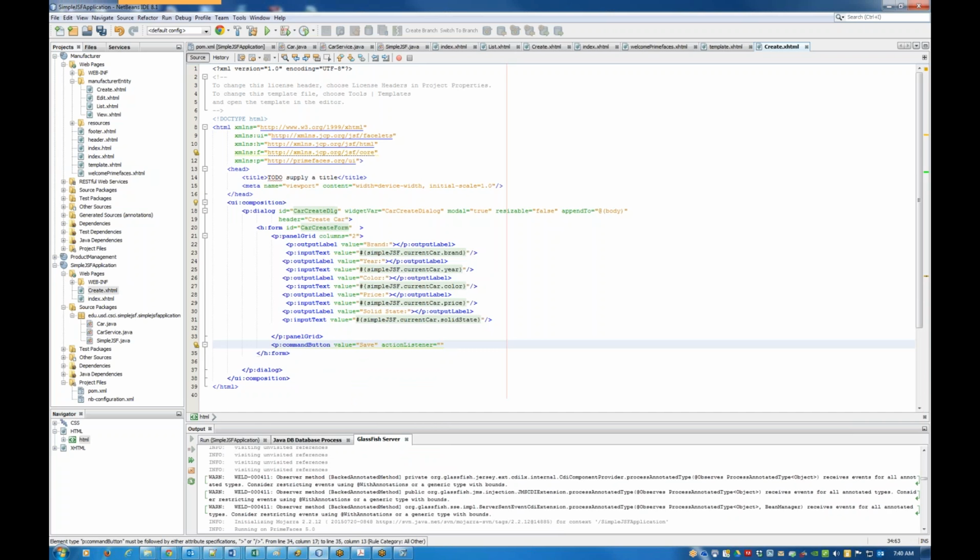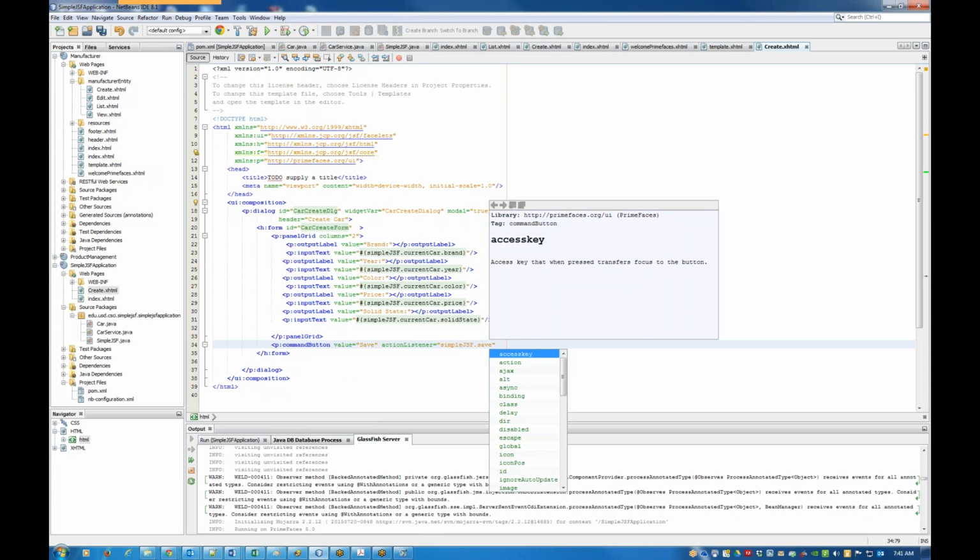What method in our managed bean do we want to call in order to save this car? We'll write a save method to save this to the database or to our list array of cars.